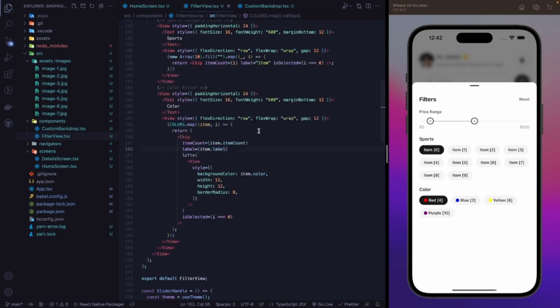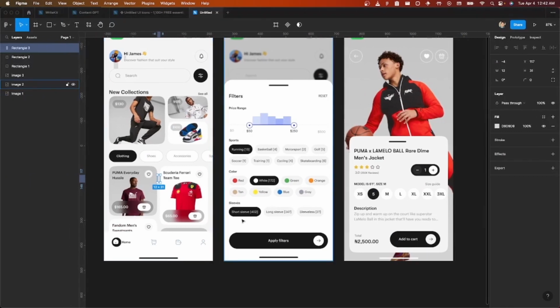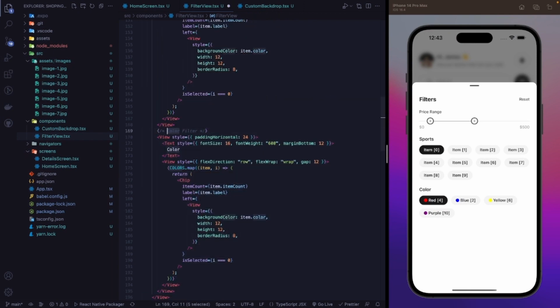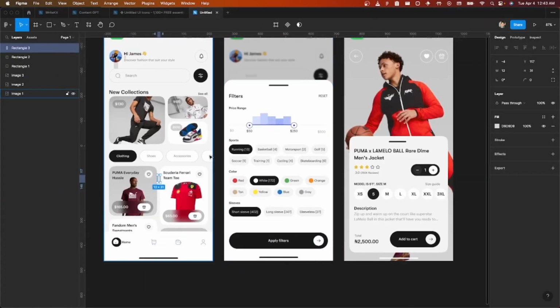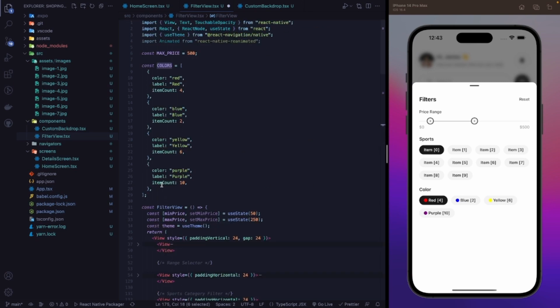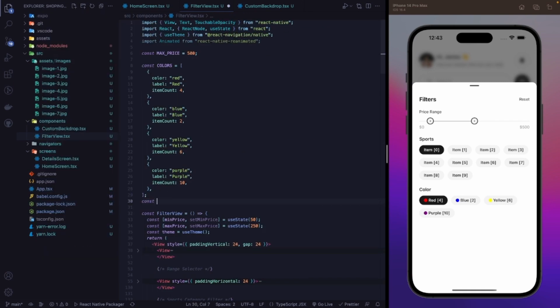Okay, nice. And then there is our sleeves, exactly the same thing. Sleeves, let's copy that and paste that. There is short sleeve, long sleeve, and sleeveless. So let's do sleeves.